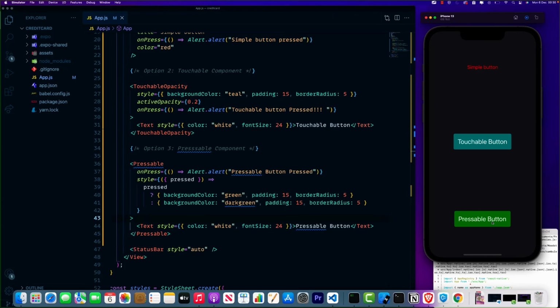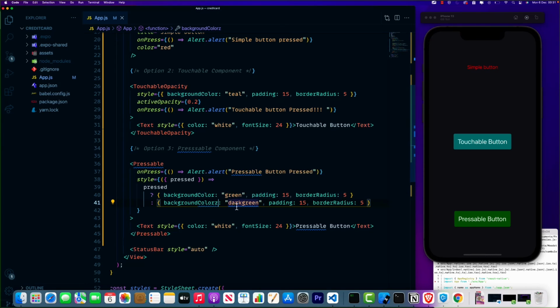Let's see. I don't know if you notice the difference. I press it, it goes to light green. Not pressed is dark green. Goes light. It should be visible.